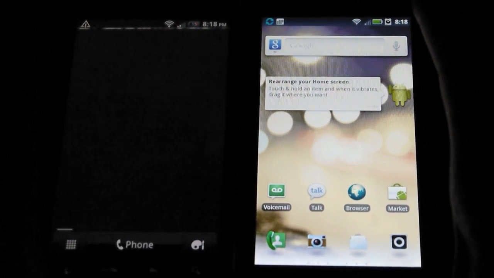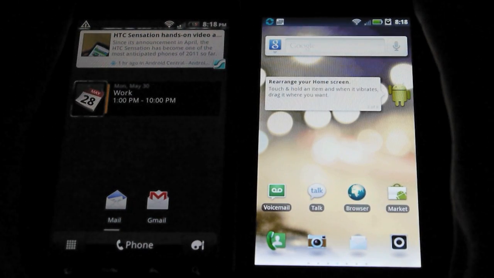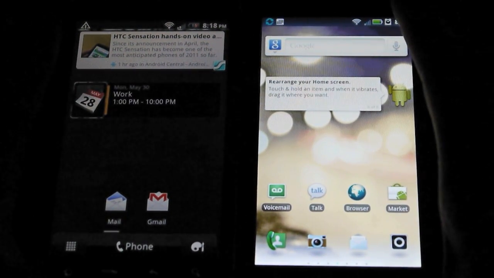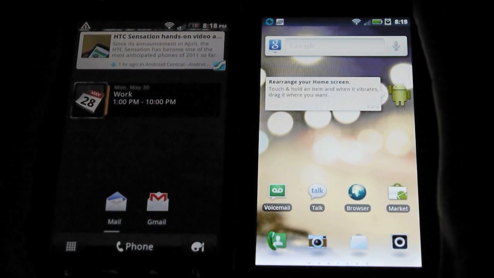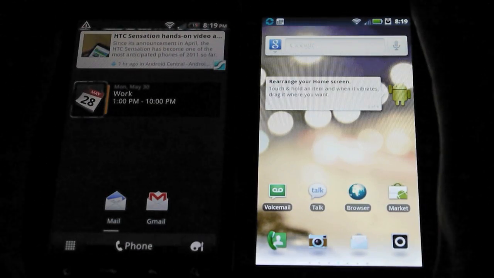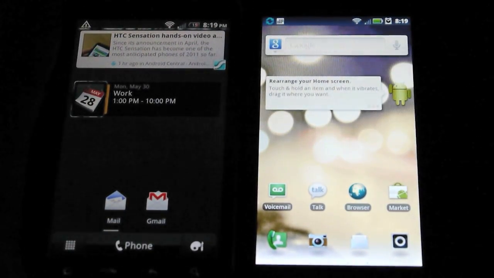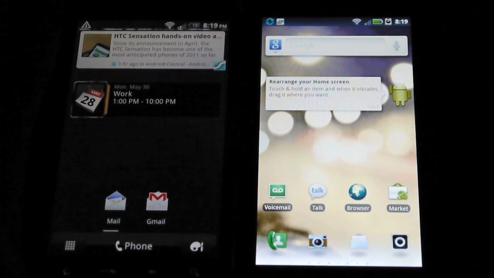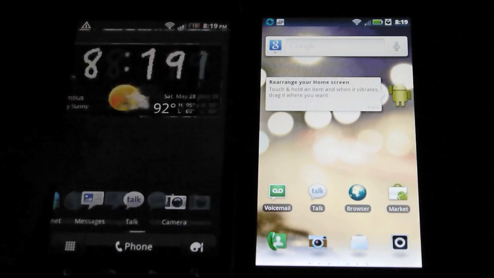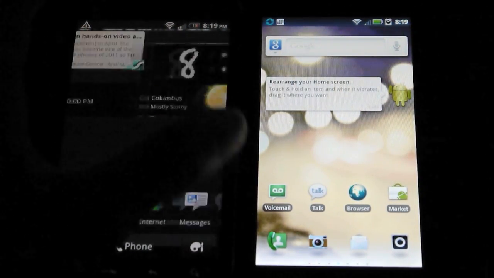Now, I do not have a TouchWiz, which is on Samsung devices. I do not have a representation of TouchWiz in this battle because the Samsung Galaxy S2 is bringing a new version of TouchWiz, and I don't think it's fair to compare the next generation of HTC Sense and the next generation of Motorola Blur to the old generation of TouchWiz. So as soon as I get my hands on a TouchWiz 4.0 device, such as the Galaxy S2, I will be doing another comparison for you guys, and so you guys can see which one is better.